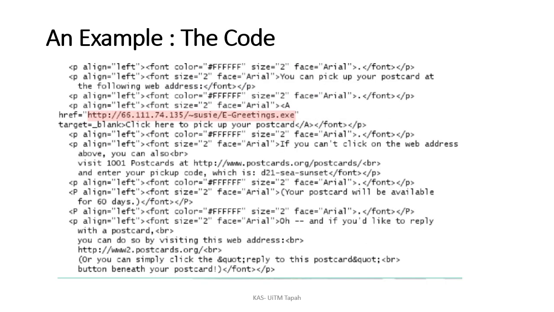Okay, this is example of code. So this is a greeting file which is embedded, yang ni kita tengok dalam HTML lah. Ni kita boleh nampak the HTML. So this is an IP and also this is the greeting card application. So bila you klik benda tu, dia automatically the postcard greeting tu akan you dapat. So dia akan run, automatically run from this to your machines.